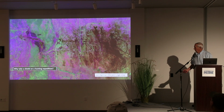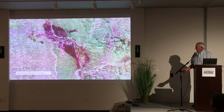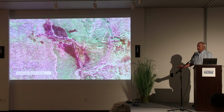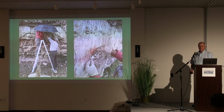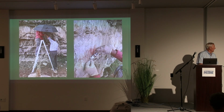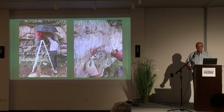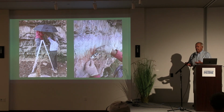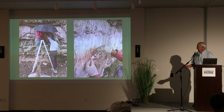So when we asked why use it on a hunting expedition, when we use DStretch, we see the figure is not a deer at all, but it's another human being. And he's been shot in the back with an arrow, and he's got a bow in his hand right here. So in effect, we also came in and took a little tiny sample of this, and here you see me holding an umbrella up over the top of it. That's because the sample is so small, and there was some wind blowing that day, and the sample would blow off of her when the wind came. So I was holding that to cut the wind down for her to be able to take that sample.